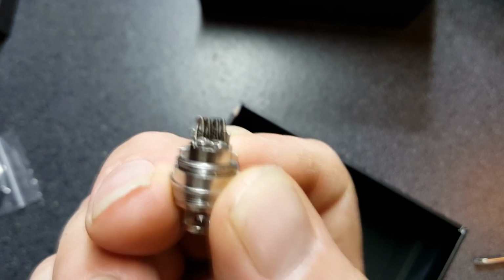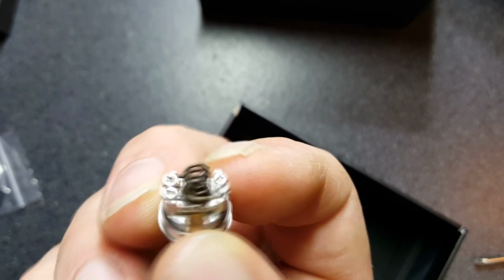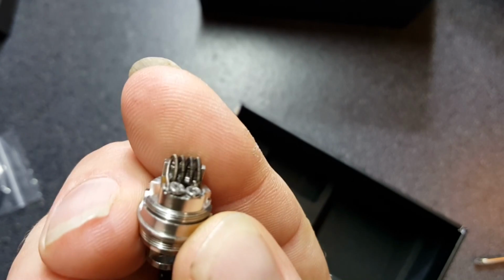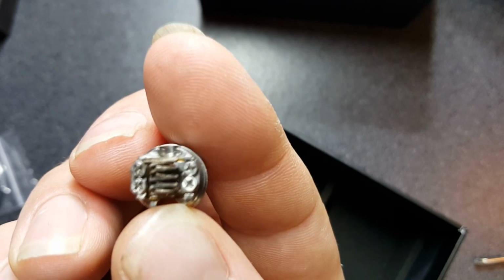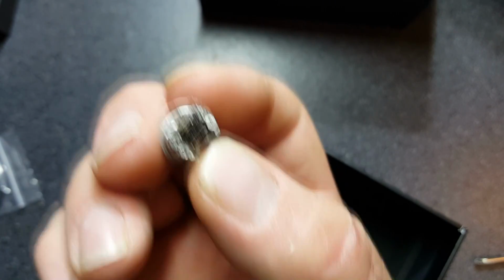As far as temp control and getting its space nice and proper, and that's important. You want your spacing nice and even, and you don't want everything touching. So this right here allows you to get that, you see that nothing is touching here. Just a really good job. I mean, it's about time somebody did this with a deck and a tank.